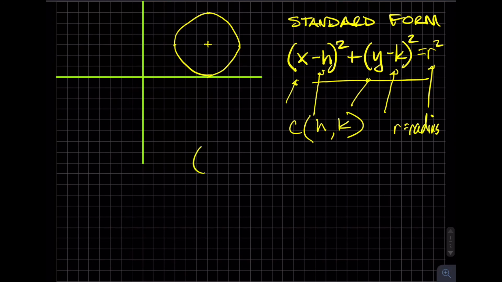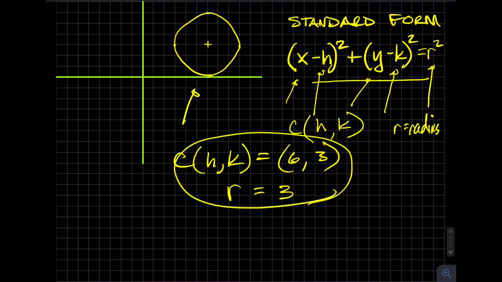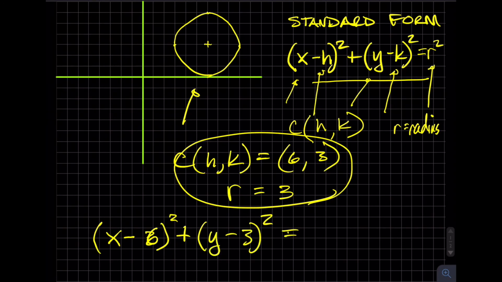So if I gave you, for instance, h, k, or the center point, is equal to 6 comma 3, then I would have a center point as my graph to the left shows. And if I had a radius equal to, what is that, 3? Then, in fact, this data right here represents that circle there. And the equation for that circle would look as follows. X minus 6, squared, plus y minus 3, the quantity squared, equals 9. Note that this 9 is actually 3 squared, which is the radius squared.